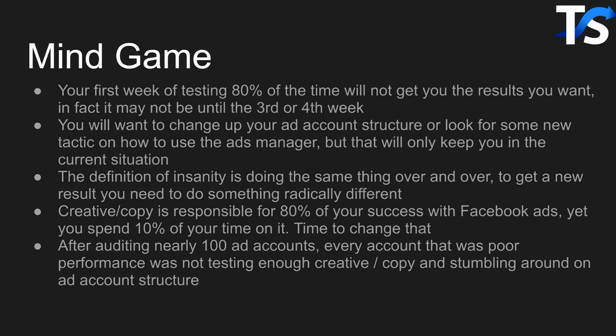So if you are just jumping from account structure to account structure to account structure, getting the same result, you need to do something radically different, which is really spending more time on your creative and your copy. Keep a very simplified ad account structure and let it roll. Spend all your time on creative and copy and really dig deeper into building compelling ads that get you sales.